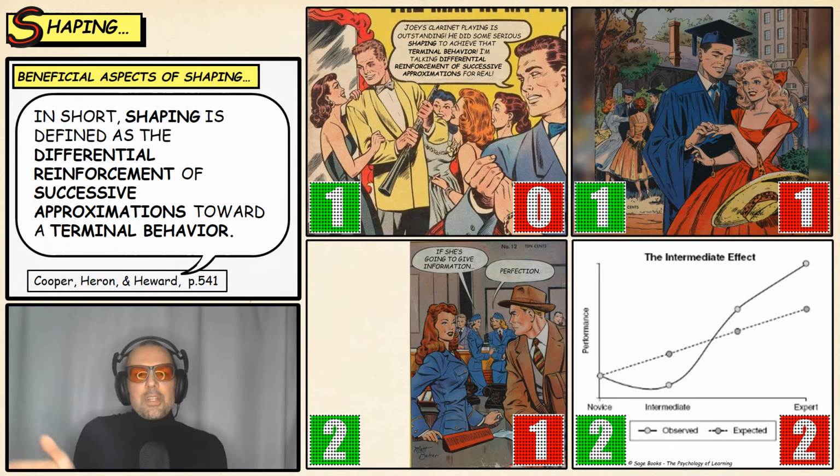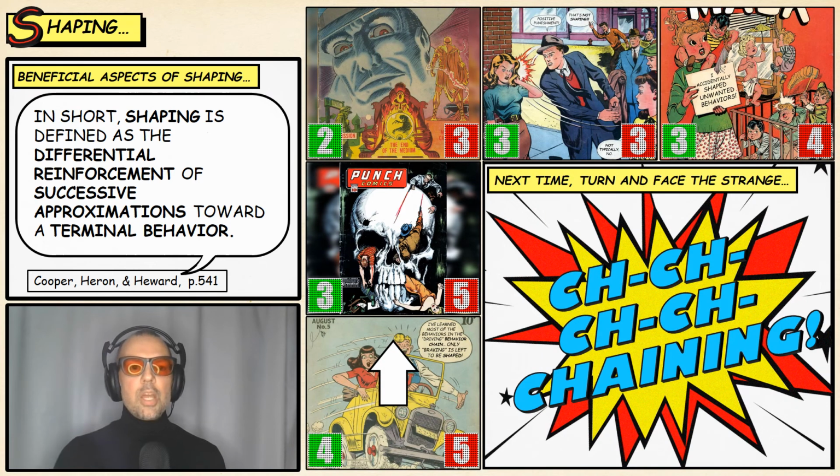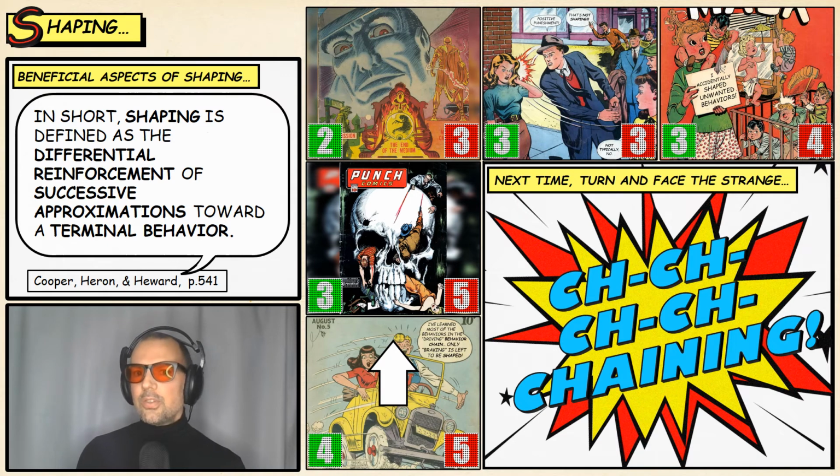So in this video, we took a little bit of a different approach here, and we took a look at the pros and cons. We upped those downs for shaping, and we saw that shaping is very pleasant because it uses a reinforcement procedure. However, shaping can take a long time because of those successive approximations. However, shaping is systematic because it is well defined and can be applied in just about any situation. But on the other hand, shaping is very tricky when you take a look at behaviors that do not follow that linear progression towards their terminal behavior. Shaping is also something that requires continuous monitoring, making it difficult for example, teachers to successfully shape a large classroom full of behavior. So typically, punishment is not used in the shaping procedure.